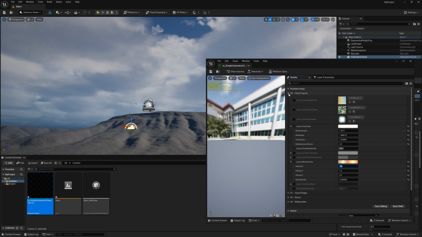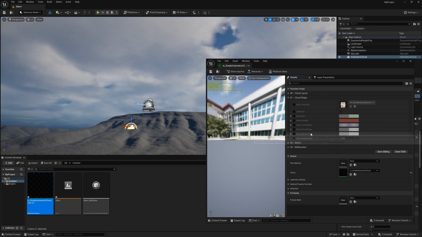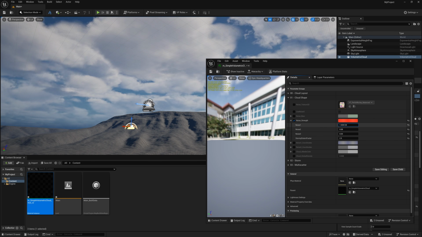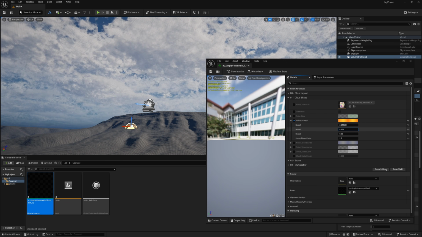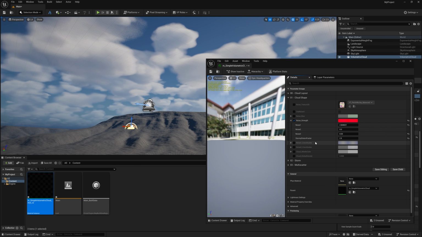And then the next one that we're going to look at is down here where it says cloud shape. So I'm going to scroll this down, and we're going to look at noise strength. I'm going to scroll this down and click this on. And then as I start moving it up, you can start seeing how it's controlling the noise shape there. So just move it up a little bit more. We're getting a little bit more fine-tuned in there, but these are another ones that you want to play around with as well.